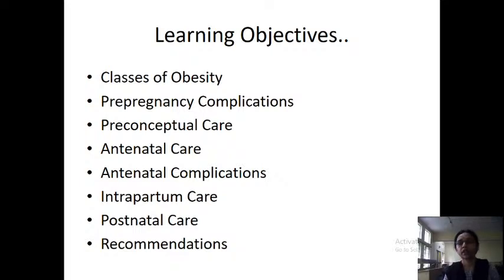So what should be our antenatal care, and then even the intrapartum care should be carefully monitored, because she will be at risk of prolonged labor or dysfunctional labor, and most of the time she needs induction of labor or she lands up in an emergency cesarean section. And then even the postnatal care will be complicated by a few complications, especially venous thromboembolism. So what should be your postnatal care to prevent her from going into postnatal complications? And to summarize, what are the recommendations in obesity in pregnancy?